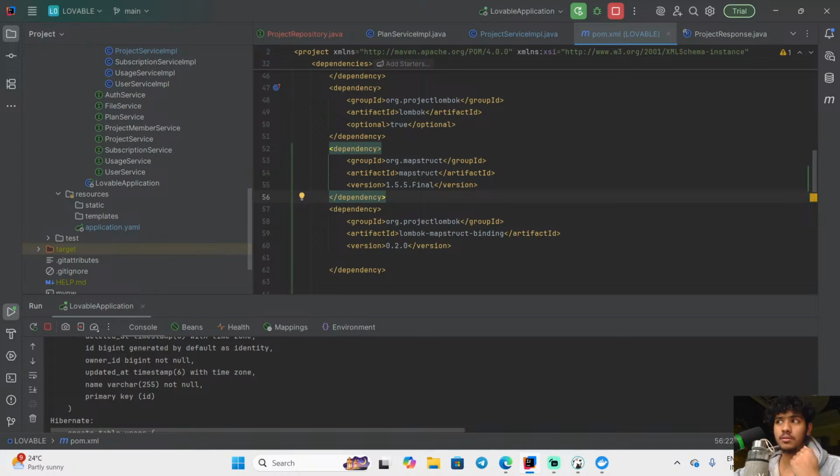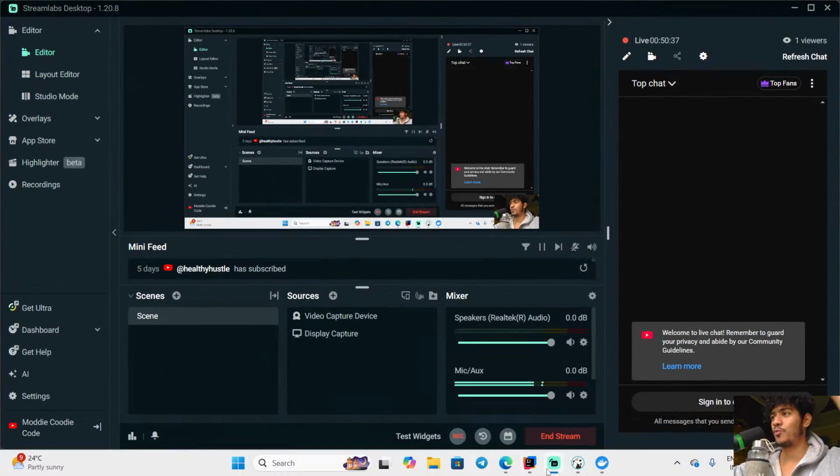But how does it actually work? It works via creating another DTO class, right, like we have discussed in the theory classes that we used to convert the entity, right? When we were diving into our services layer, we used to convert the entity into DTO while returning back to the front end, right? So let me just give me a minute, right? So here we are. Yeah, no one is watching, one viewer.